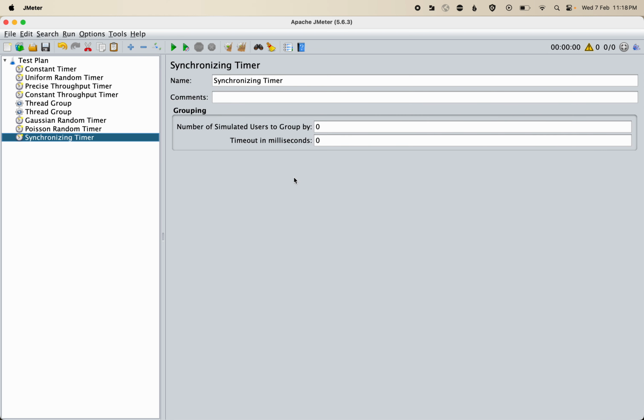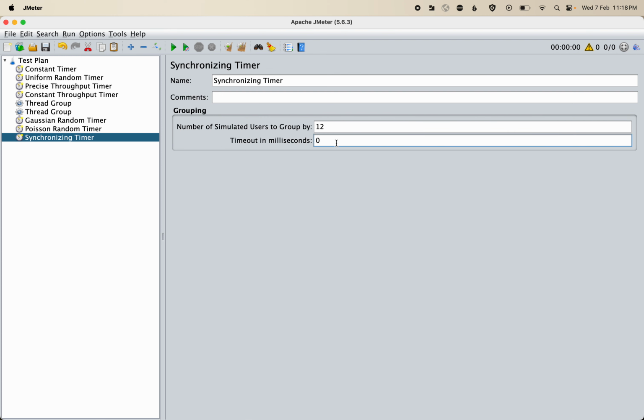So this is a way, and I guess there are a few more timers. One is the synchronizing timer, which is a different type of timer. The benefit is that if you provide a value, assume 12, and no timeout in milliseconds is mentioned, then the requests will wait for 12 requests. It will wait until the other threads come and make one batch of 12. For example, you can increase it to 1200 as per the calculation.